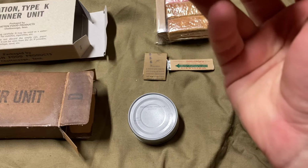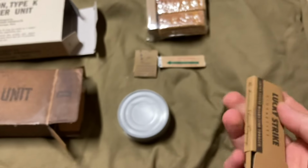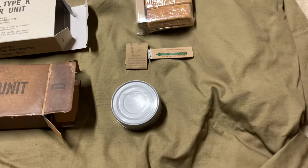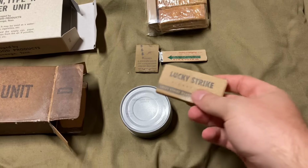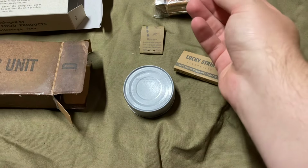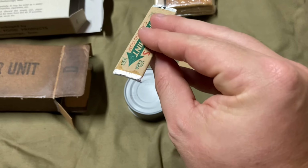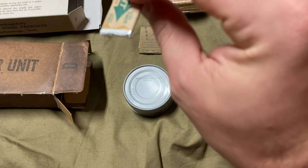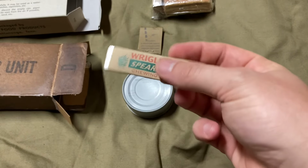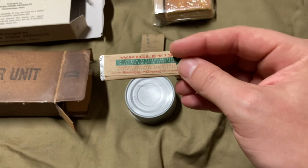Cigarettes, obviously nothing in there. They can't sell tobacco. But this is the correct case. You can just put your unfiltered cigarettes in there. Wrigley's, they've just left the foil on because it's just going to get eaten anyway. But it is a good wrapper, and if I can get it in camera, it is a good wrapper. Looks a lot like Originals.